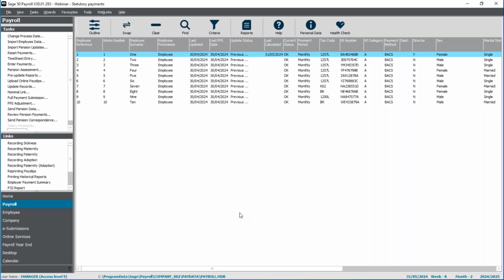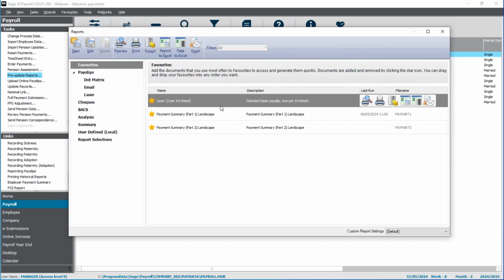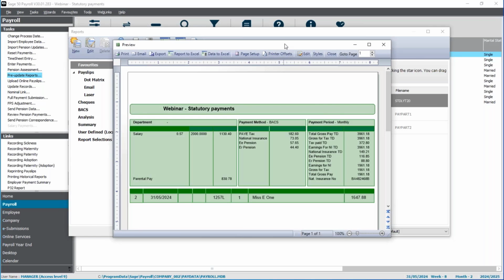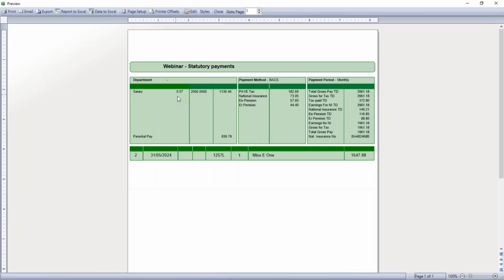So we've done a couple of adjustments there. I just want to show you a few reports before we finalize payroll. So if I go into pre-update reports, I've got a pay slip added to my favorites, so we'll take a look at that first. So as you can see, we've got the salary that we manually adjusted.